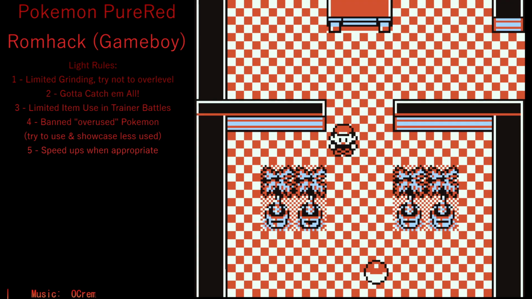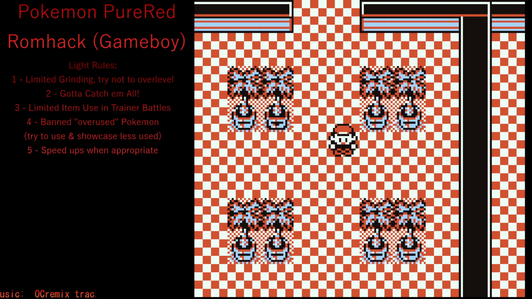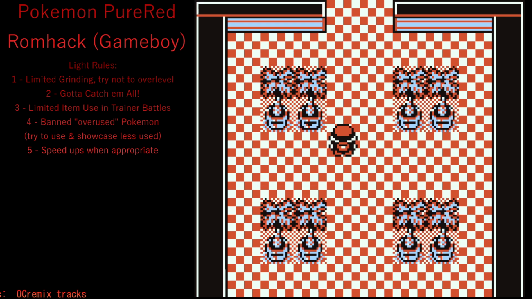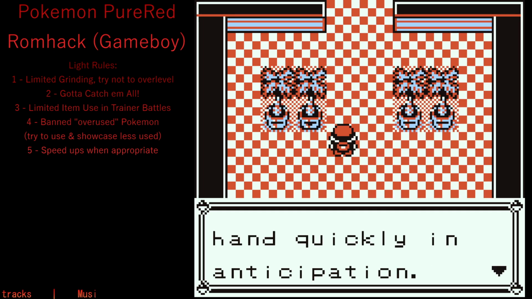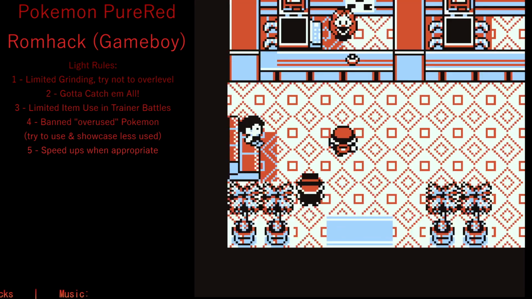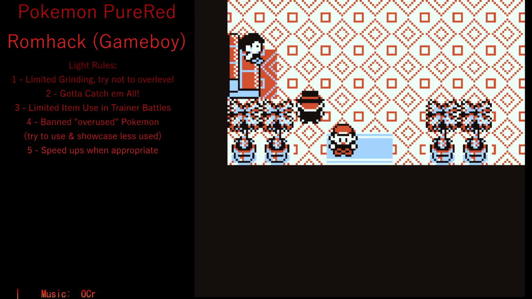Oh, wait, never mind. I was thinking Ditto, not Porygon. I got them mixed up. We still haven't caught either of them. Porygon's just typically spooky. Okay, we got the secret key. That just lets us go to the other gym. Or the next gym. Let's just get out of here. I know we didn't actually catch a Porygon or a Ditto.